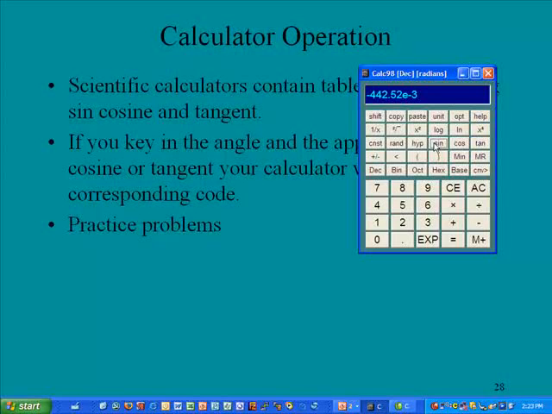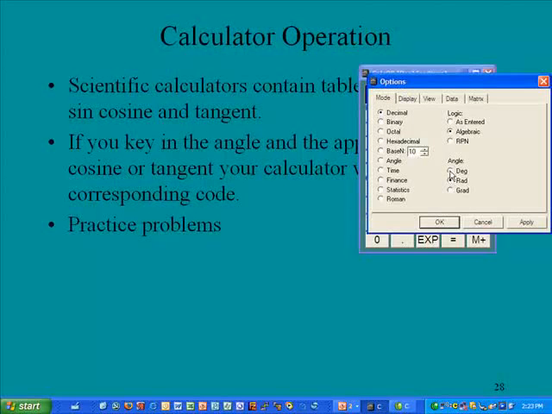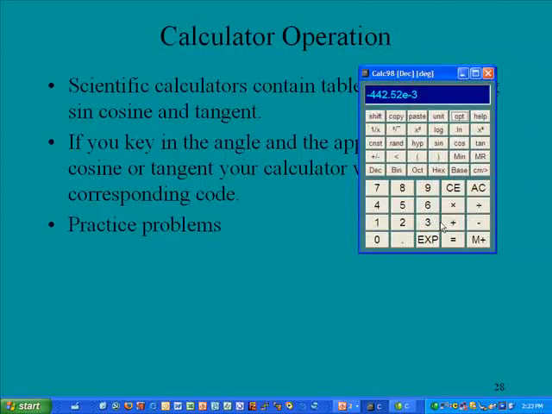The next one is tangent of 150 degrees. It didn't specify radians, so we need to go back and change this to degrees. Then our value is 150, and we're looking at the tangent. So that's going to be a negative 0.577. We'll just do a couple more here. Sine of 20 degrees, so let's key in 20 and sine, and that would be 0.342.